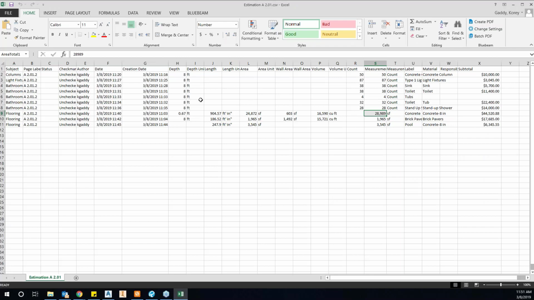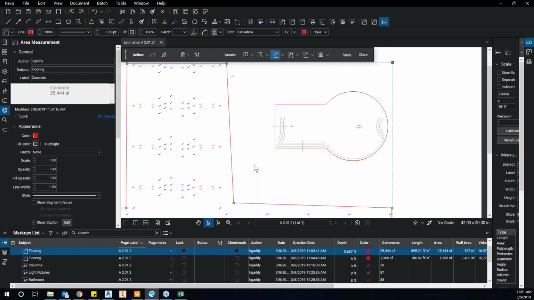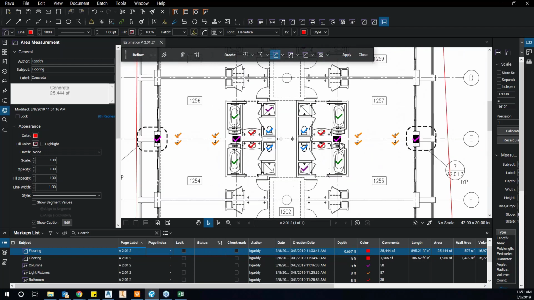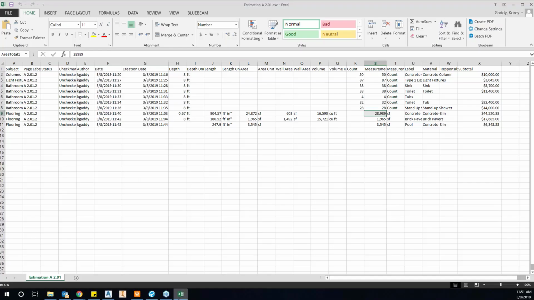So just kind of keep things where you can have your cost estimation in Excel, but you can also have it directly tied back to your PDF, so that if you have to make updates, even for instance if you had to add to the number of columns that you found, then that can automatically update back to your Excel file. And that is with the extreme version of Bluebeam Revu that you get that option.